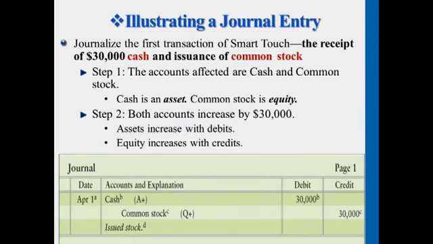Let's take a look at this example. If we journalize this transaction, the company received $30,000 in cash by raising common stock, meaning that shareholders contributed $30,000 to the corporation. This is not money internally generated; this is externally generated from the public. So this transaction affects the cash account and the common stock account at the same time. Which account will we record the dollar amount under debit, and which account on credit?